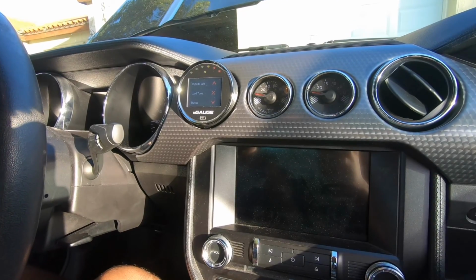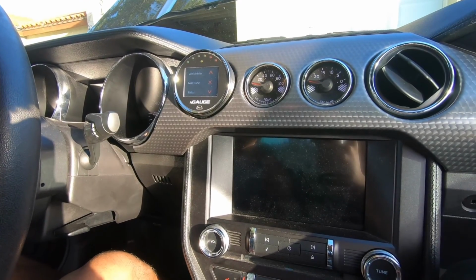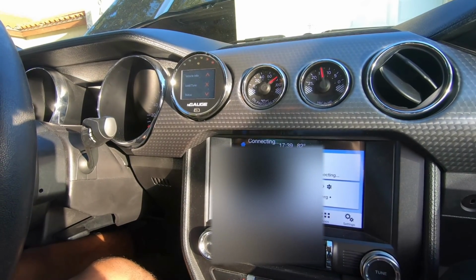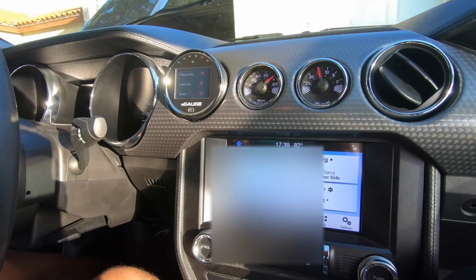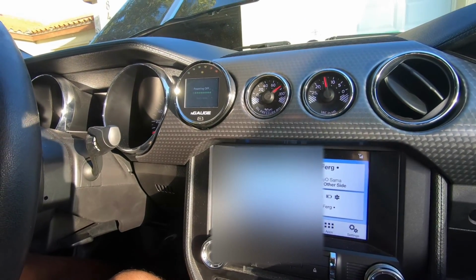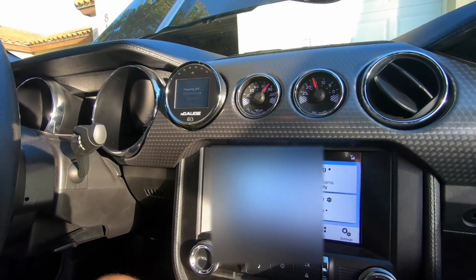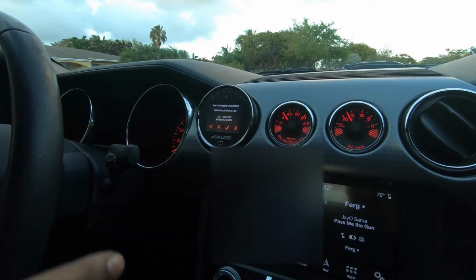Let's see, make sure we did everything right. And it's been about 15 seconds, so I'm gonna go ahead and give it a start. Data logging. Alright, so now we got a data log.